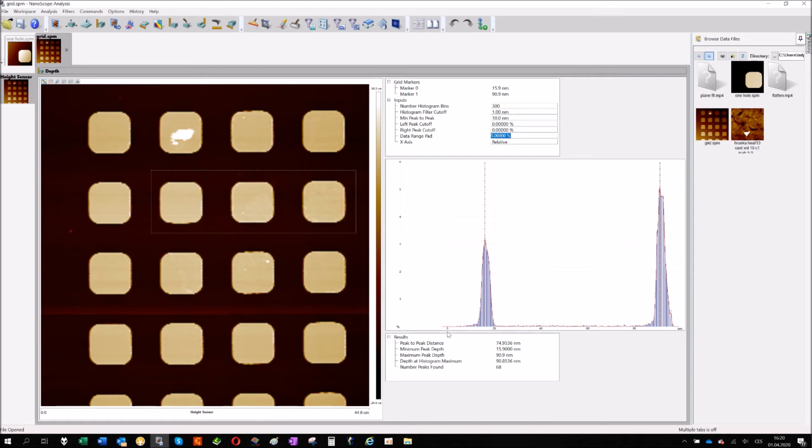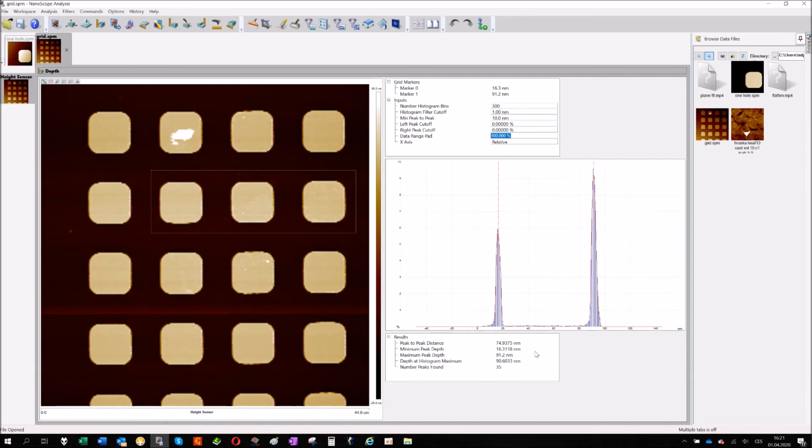Next point, data range pad. It's not extrapolation, it's just changing the histogram so that it will give you more bins outside of the region. So right now we are starting at 0 and the maximum should be slightly higher than 100 or something like that. That's the information from the points. And we say, hey, make it bigger by 5%. That's this 5%. If I put there, for example, 100, you can see that it expands the curve by 100%, so it makes it double, and 50% on the left side, but there is no information from the graph itself, from the image itself, and 50% on the right side. Yeah, I would say 5% is okay.